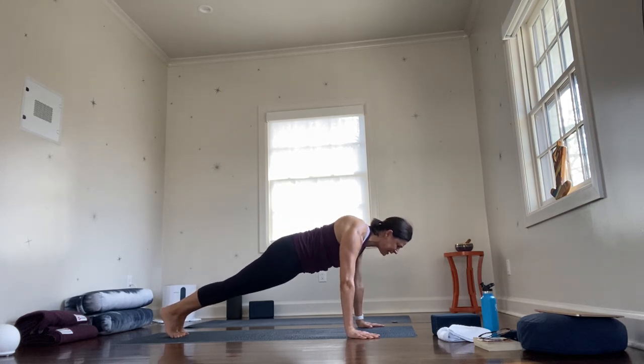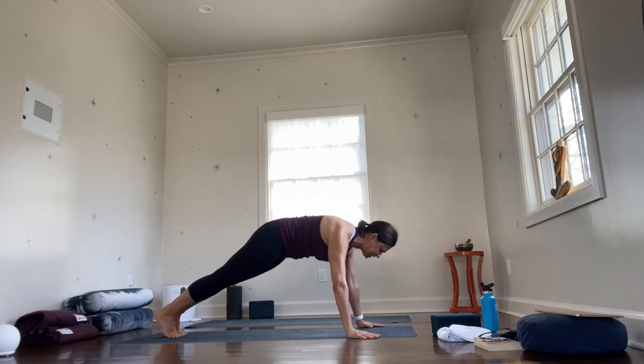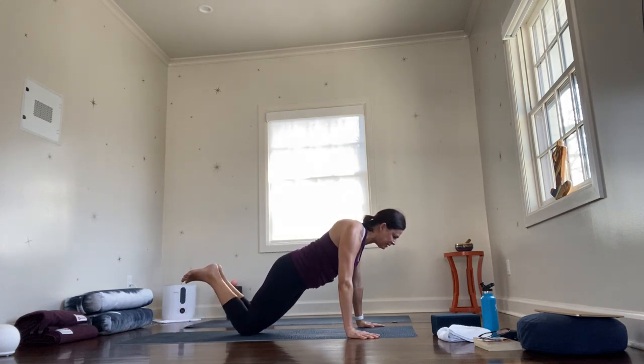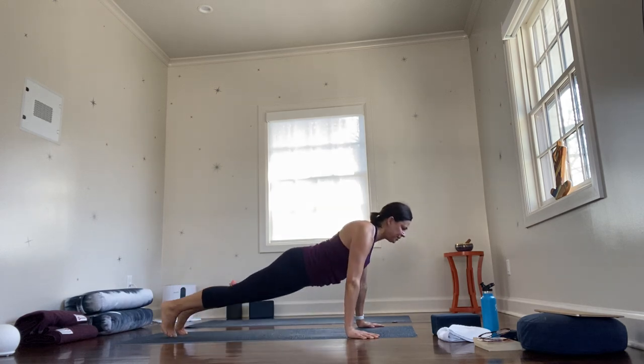Keep that long spine, belly is lifted. My shoulders are over my wrists. This is the high plank. You want to come shoulders over wrists, core is engaged. I'm tucking the front of my pelvis up and sending my tailbone back toward my heels. You can always take this on your knees. And then low plank from your feet.